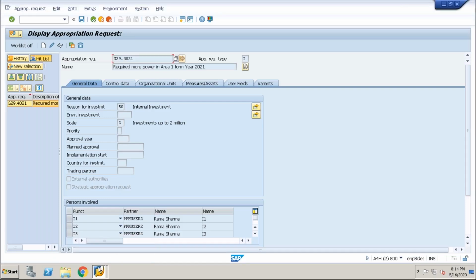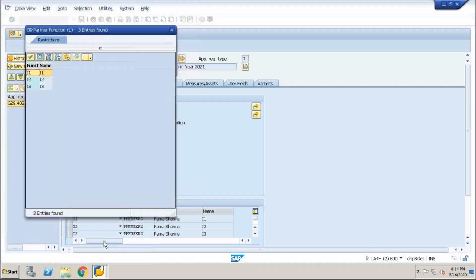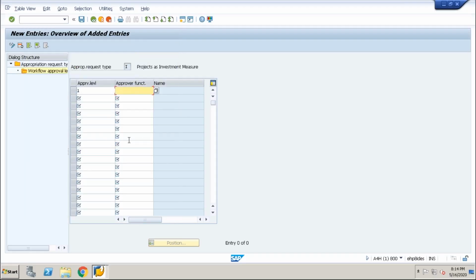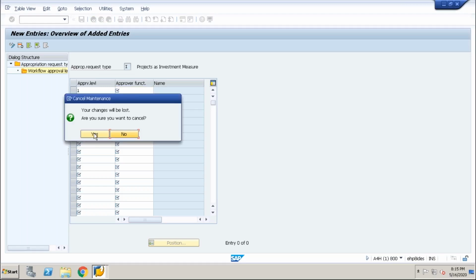So here we need to define the sequence of approval. In this system I did not define it. I kept it open, so that's why the system was not asking me to log in through another ID. Otherwise, if I'm creating through PPM user 2, the system will not allow approval with the same user ID. I need to go for another user ID. That's why I did not activate these functions in the system, to keep my process smooth. But this is the place where you can do that.